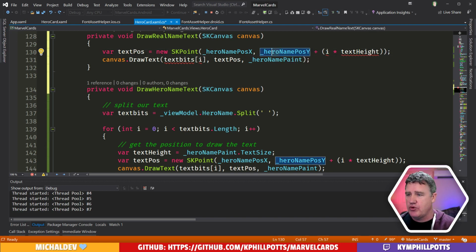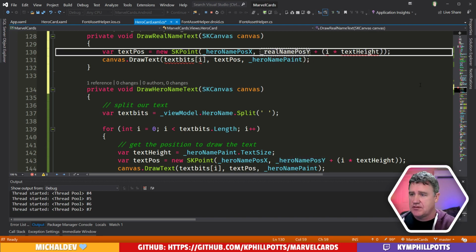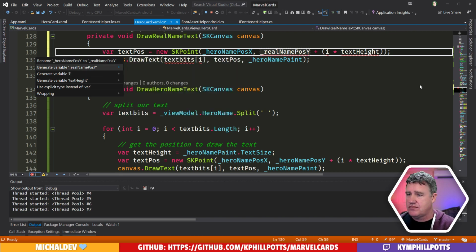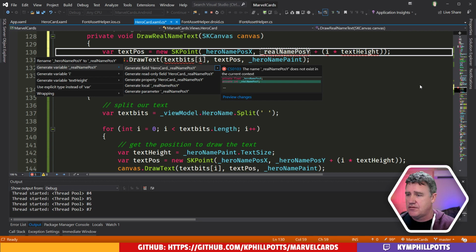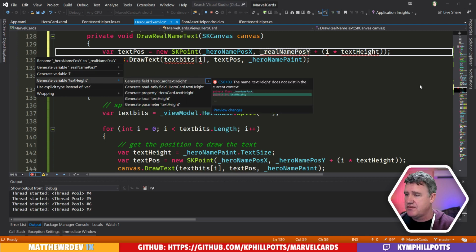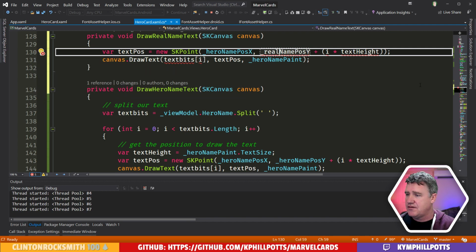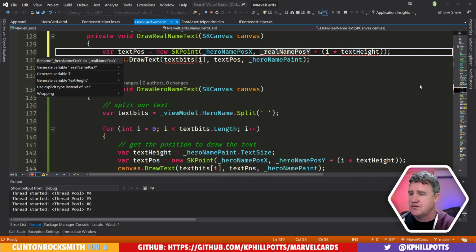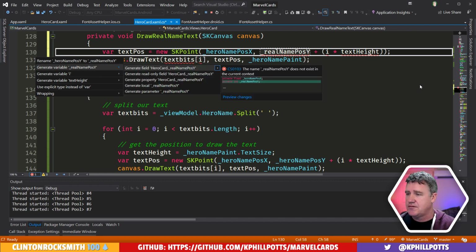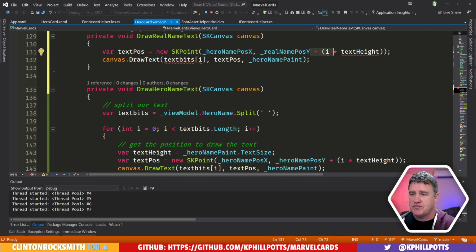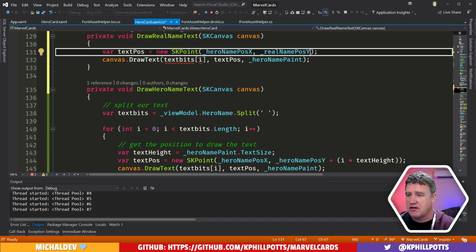Let's create a real name posx. Generate a variable. I wonder if there's a setting here so you can change the type. Generate that, and we don't need to modify it based on how many characters we have.